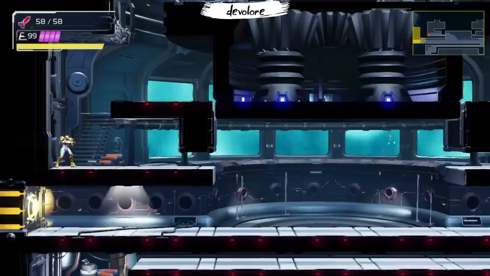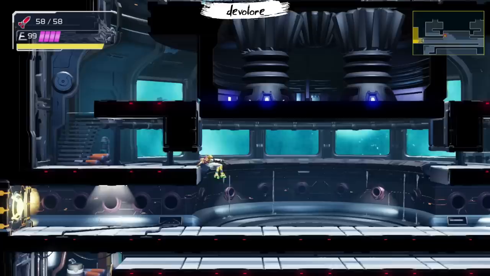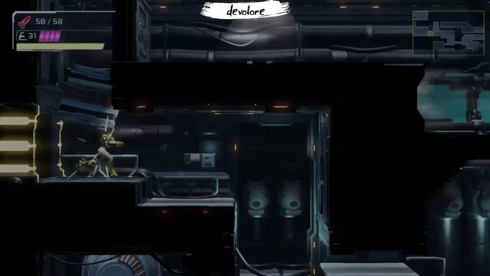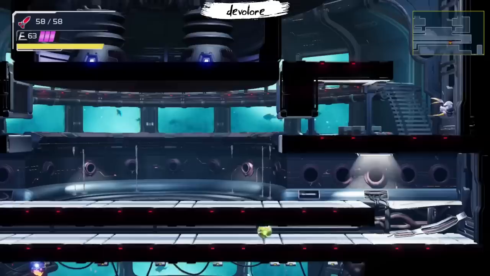If you don't get it, don't worry. You just get up here slightly slower. It's a thing that you can add into your repertoire later on. But you can see how much faster that is. Here, I'll go and redo it the slow way. If you compare that to the slow way, even if I was using flash shift through there, this tunnel takes forever to get through.